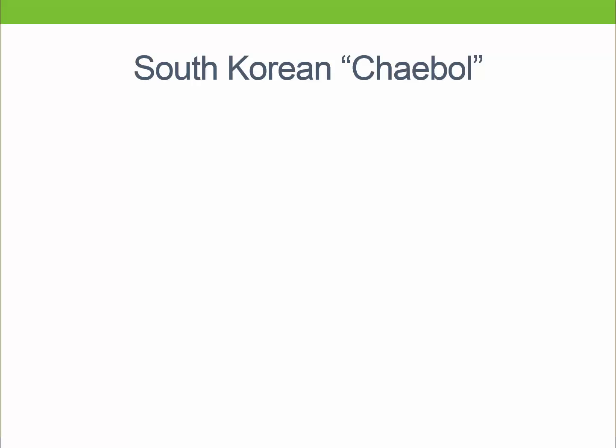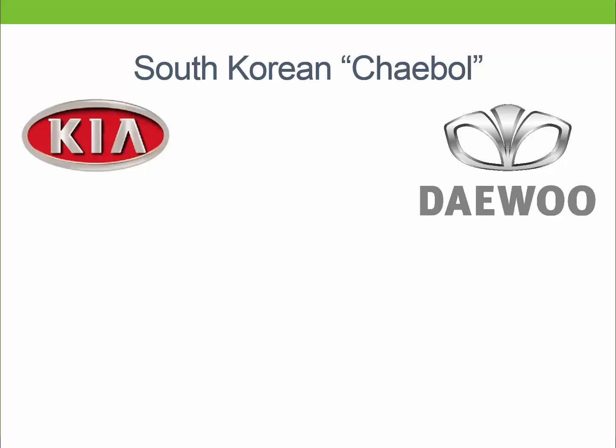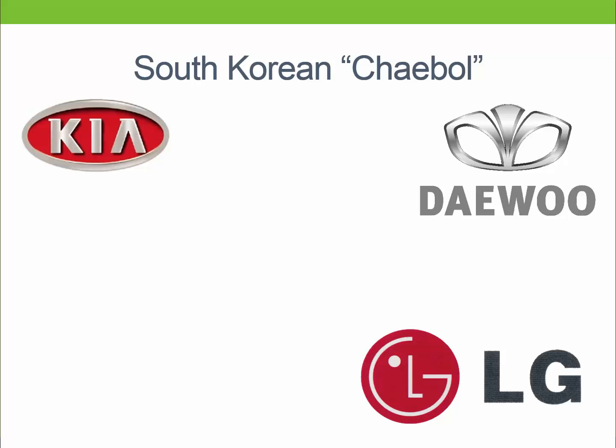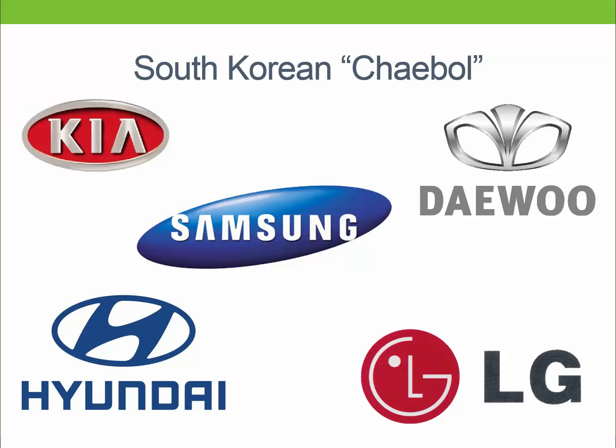South Korean chaebols, these firms that the government protected and provided benefits to, just a couple names to give you some ideas. Daewoo, the least famous of the group. Kia, many of you may even have a Kia car. LG, you might have an LG phone or an LG washing machine. Hyundai, obviously a huge car maker today. And Samsung, you might have a Samsung phone in your pocket right now.